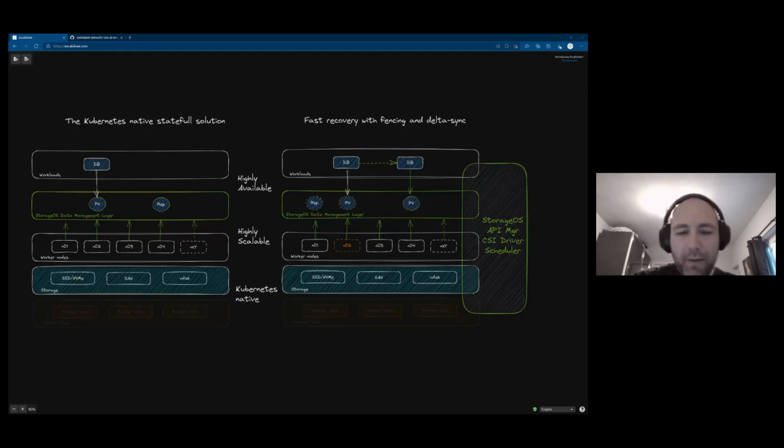What it means is that the data management layer will contact the Kubernetes API and say, reschedule it now on a different node because I'm available. The data is available, you can reschedule it. Instead of waiting for Kubernetes to time out on the node, making sure that everything is not available anymore, and maybe trying to reschedule the workload later.